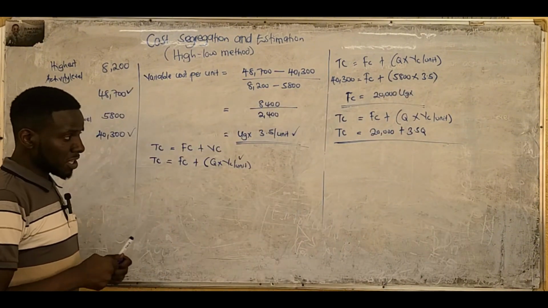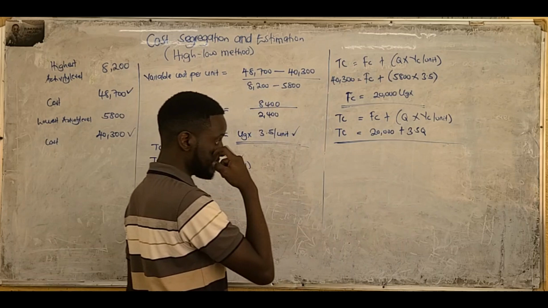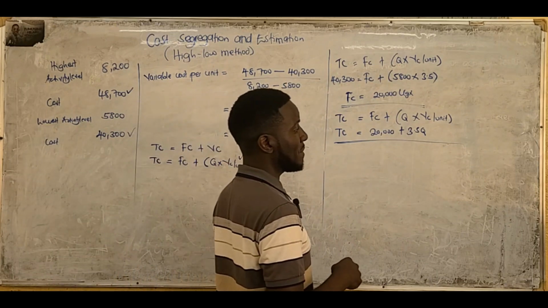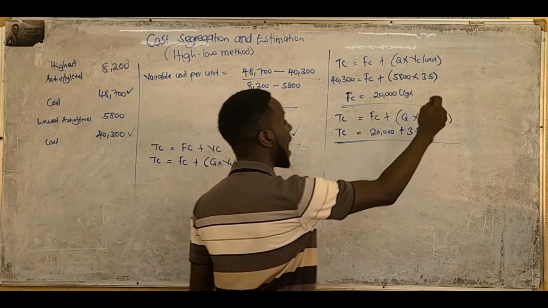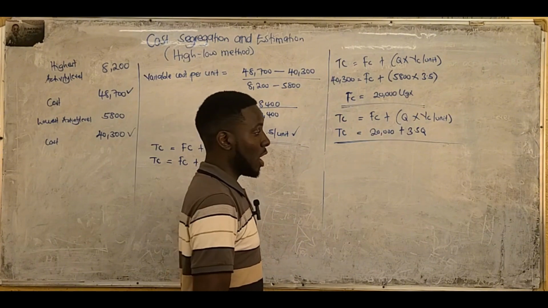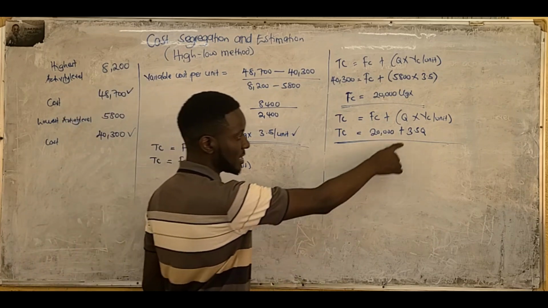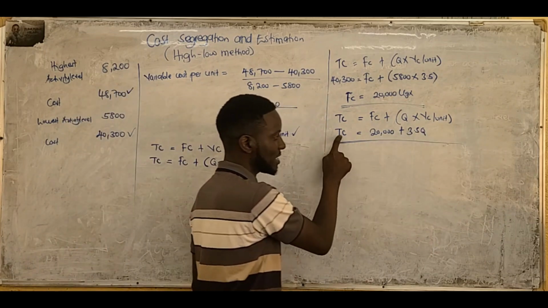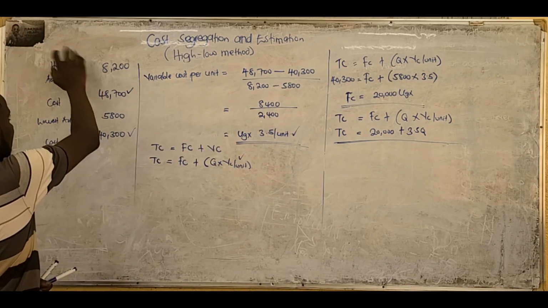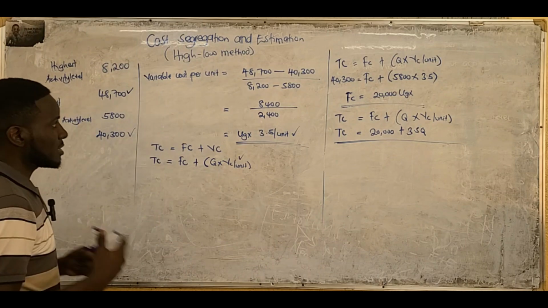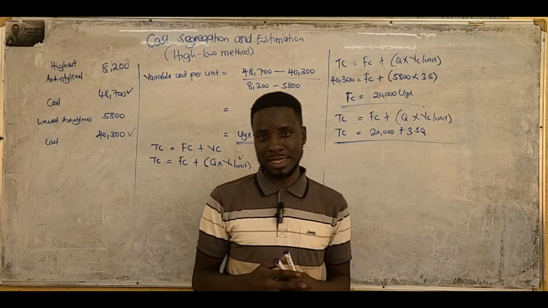So later on, in future, they just give you a question. They say, if the company wants to produce maybe 1,000 units, okay? If they want to produce 1,000 units, they will tell you, calculate how much it will cost them to produce 1,000 units. So just come and put 3.5 times 1,000 and then you establish your total cost. So that's how easy it is. It's all about finding the highest and lowest activity levels, the costs associated with them, and then you continue doing the number. It is a very, very easy thing, as you can see.